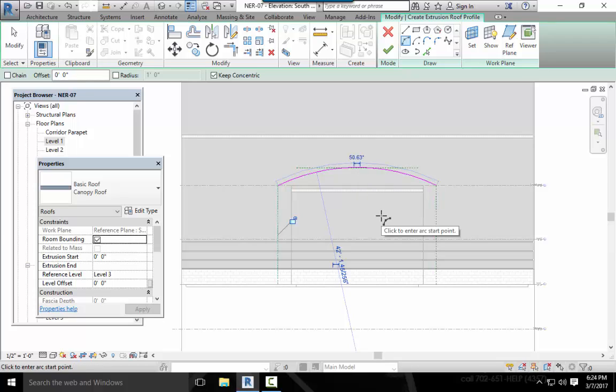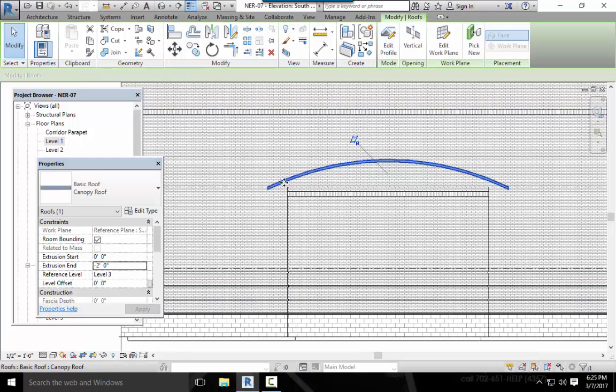Okay. In the Properties dialog box, set the extrusion in to -2 feet. Hit apply. Finish edit mode.